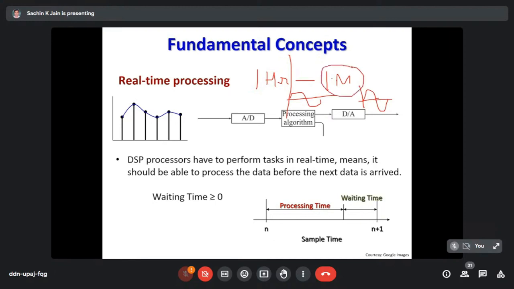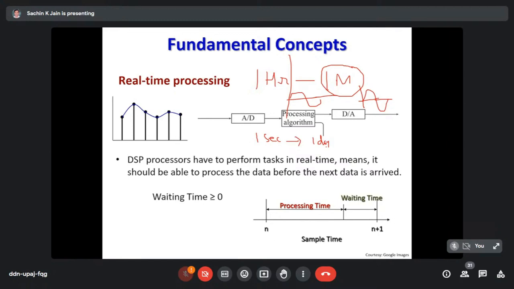On the other hand, if I am simulating a complex power system, then sometimes simulation of 1 second may take 1 complete day. So this is not real-time processing. Real-time processing means not less than the actual time, not more than the actual time. The processing time should match your real-time clock. That's what is real-time simulation.